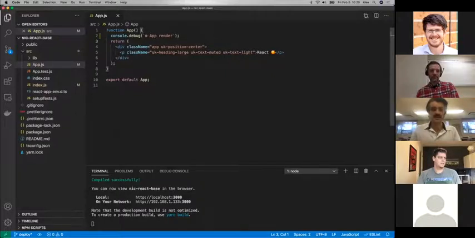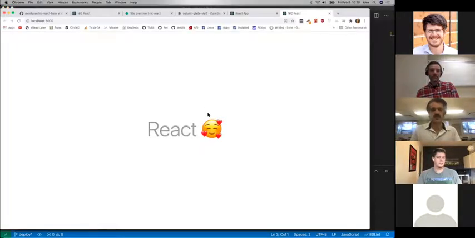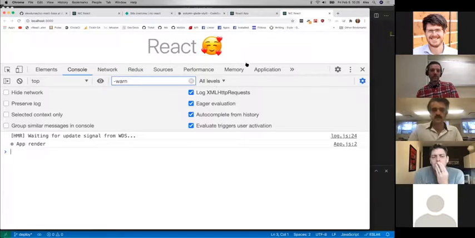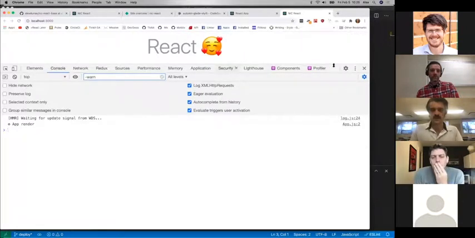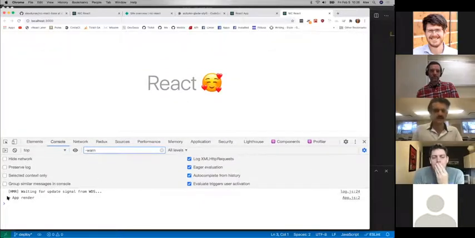Create React App gives us live reload, so things change magically fast. Let us know if you're having a hard time seeing anything. I'm looking at the bottom of my screen at my logs, and I'll see the app rendered. Pretty neat.